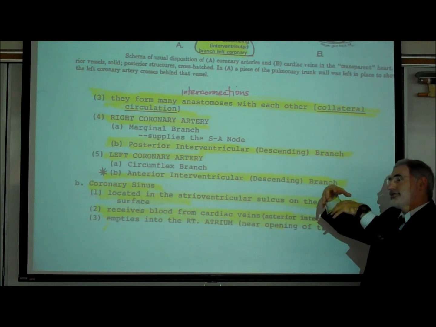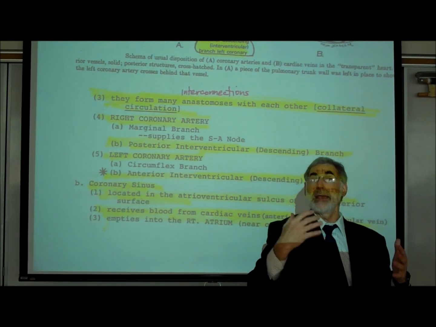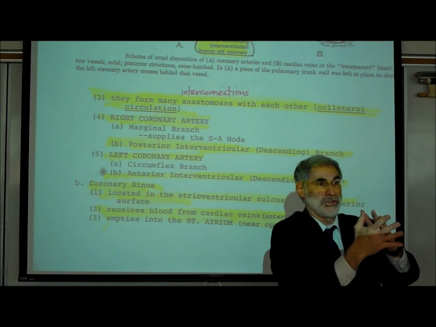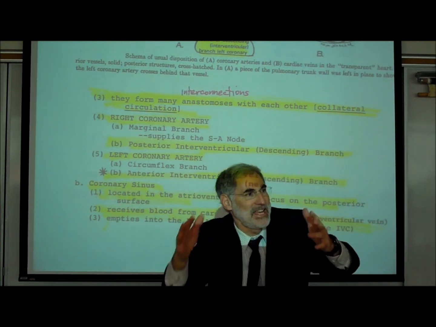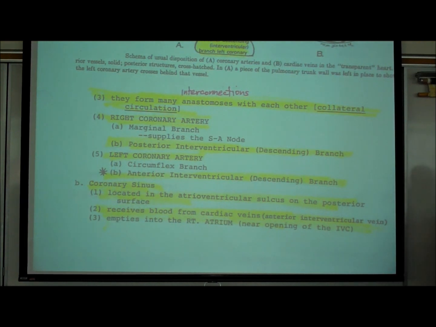Why these additional blood vessels are good is that if you ever suffer a blockage of a little coronary vessel or a branch of it, if there's enough interconnections, the blood can still navigate around that blocked area and still provide adequate oxygenated blood to all parts of your heart muscle. So the more interconnections you've got, the better off you are.